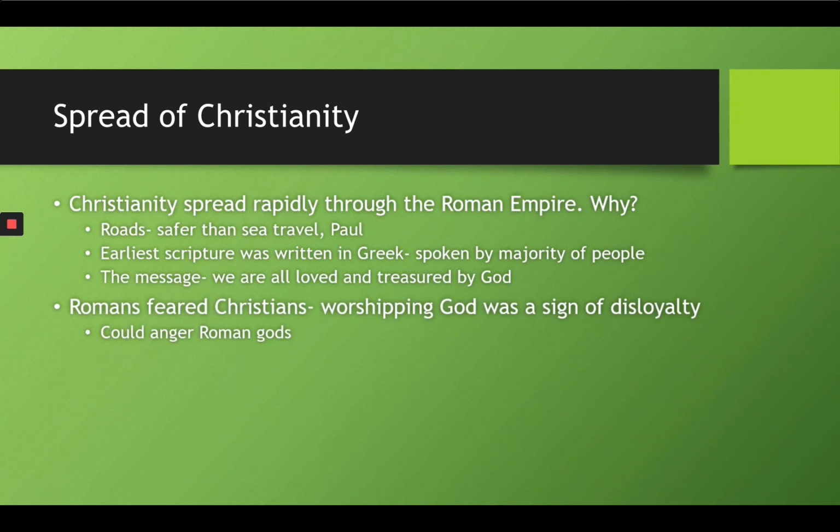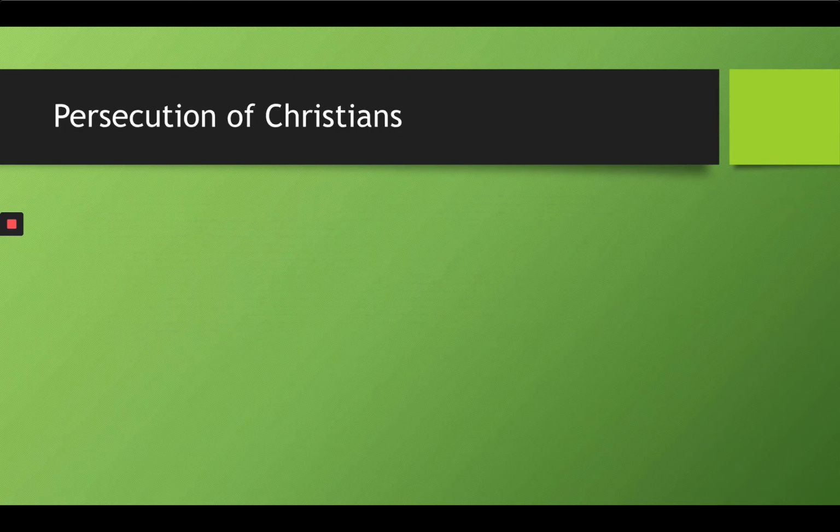Now, the Romans really liked order and they liked things to go their way. And so the Romans actually feared the Christians, which led to a lot of persecution. They feared that worshiping one God was a sign of disloyalty to the Roman Empire. As we mentioned, they didn't mind if people worshipped other gods as long as they worshipped the Roman gods too. But the Jews and Christians refused to do that. They feared that they would anger the Roman gods because, remember, this is their religion. That's what they believed, and that's who they believed controlled everything. So it was a pretty big deal if people weren't going to worship them. That was something they feared, and that led to a lot of persecution.